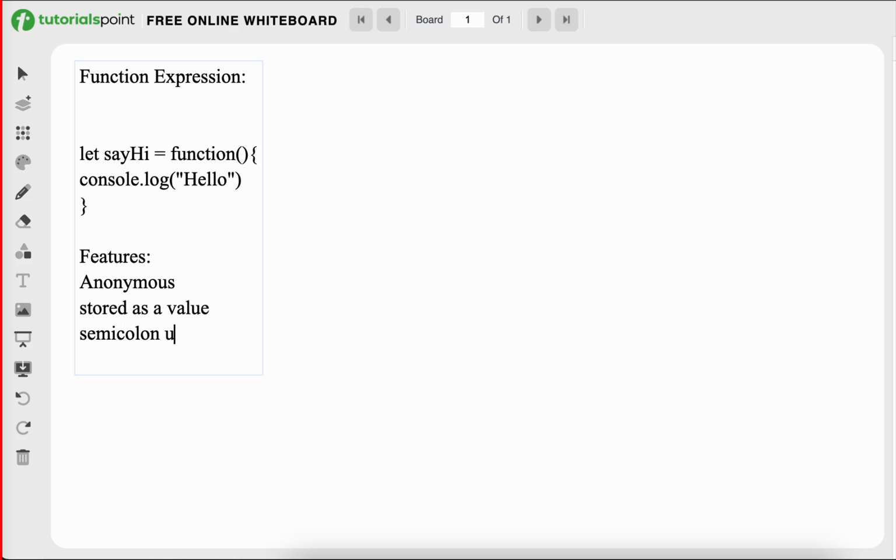Semicolon usage. The semicolon is basically required after the function expression because it is part of the assignment statement.